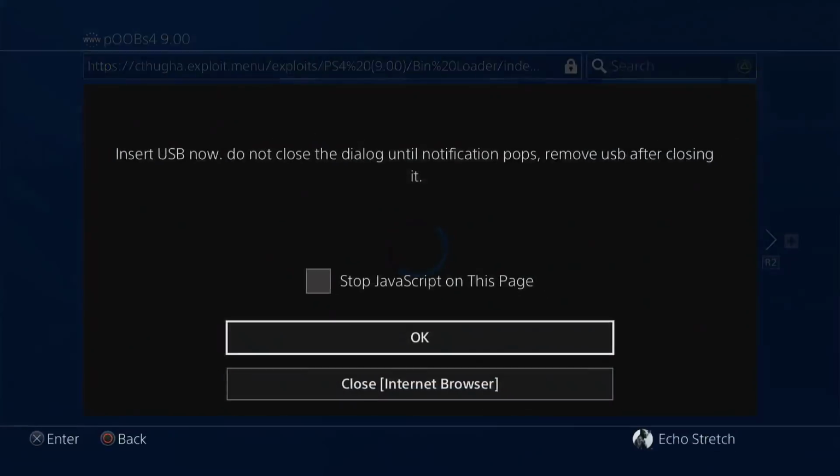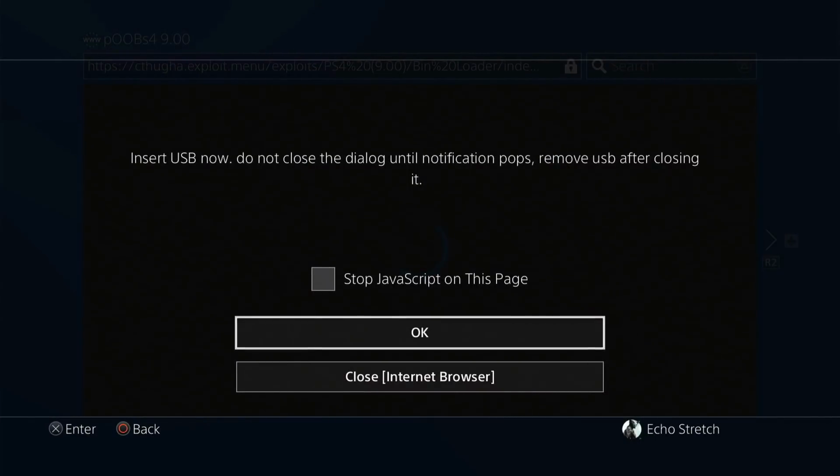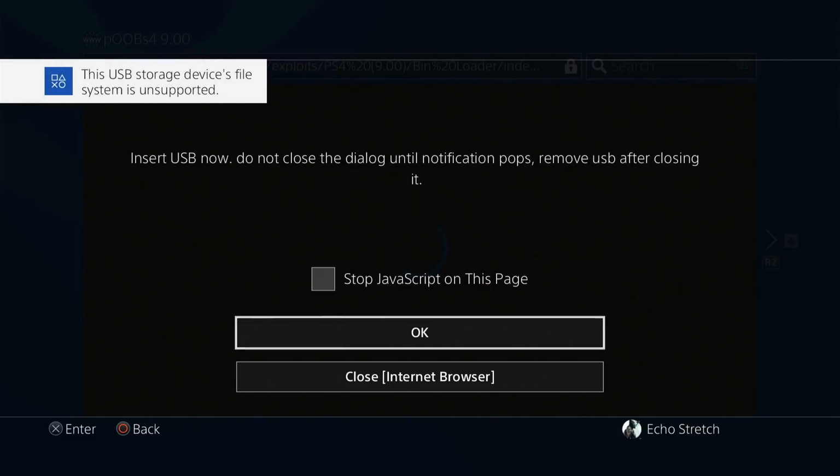We're just waiting for a message to come up: insert USB. I've tried it with the USB plugged in, and it just went ahead and skipped this whole process and went to the payload process. So you might want to give it a test to see if it works for you as well. Okay, so now we can go ahead and insert the USB that we made. For some reason, there we go. Okay, I got it. So we're just waiting for a message to come up. Once it does come up, we should be good to go. Go ahead and hit OK.